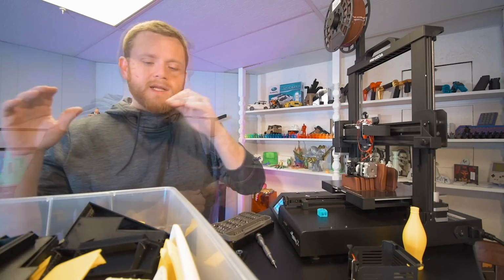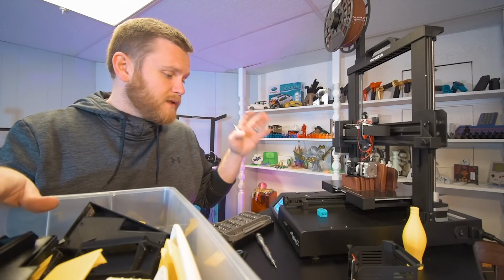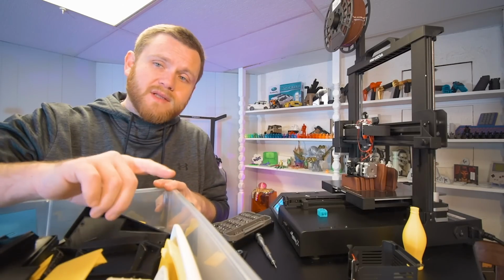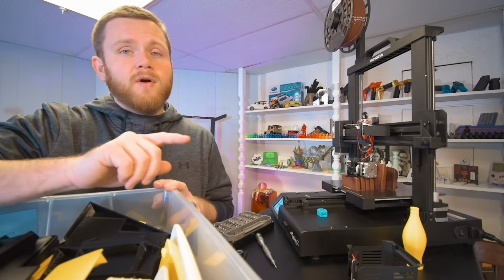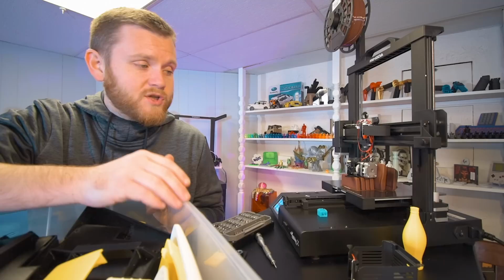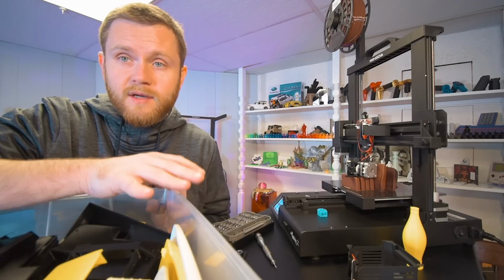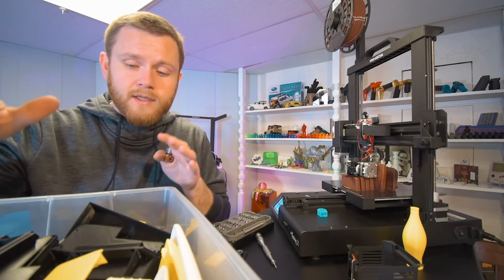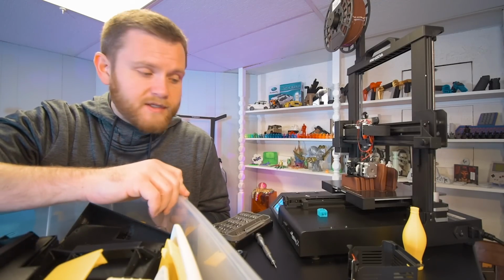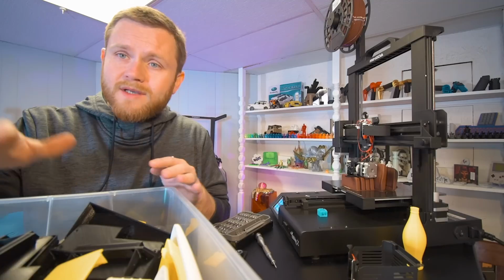And as a little update for this project, I still have a ton to print, and I'm actually going to continue printing on this machine and on the other machines just to get things wrapped up. I'm still waiting on the belts, and I'm still waiting on the hardware. The hardware is actually in customs right now, which is the fastest I've ever gotten hardware from China. So I might have found a really nice seller. Like I said, I'm keeping track of everything that I've purchased, and I'm going to have a link in the separate video about the project, so that you guys can order really similar components and follow along if that's what you're interested in doing. So project-wise, everything's coming along.